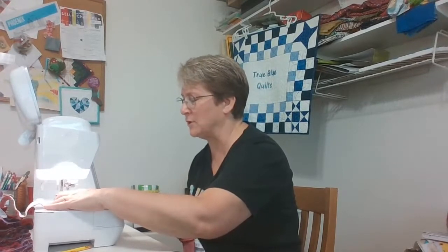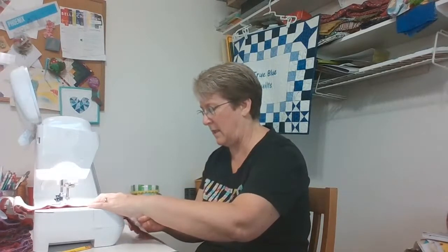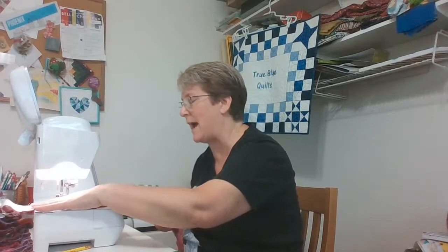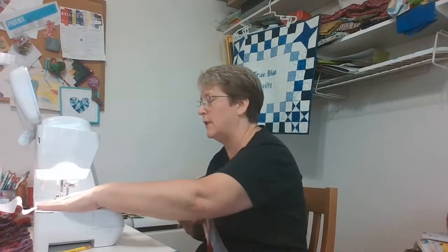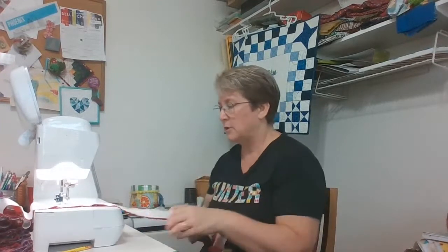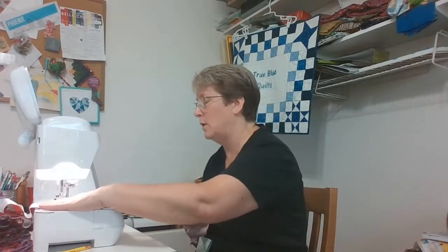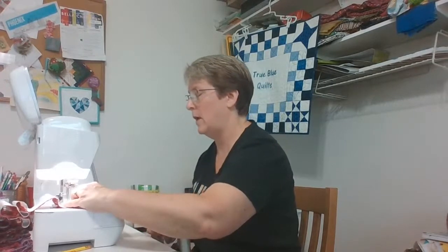I didn't sew on Saturday for the jelly roll project, and I thought about just putting this bundle of fabric away for another time, but I've got so much stash I need to use it up and get it out the door. I want this to make a fun backing for a charity quilt — that is my goal. I've been working with some other quilters in my area; we have a monthly sew day and we made some scrappy quilt blocks last month, so I've got things ready to put together.